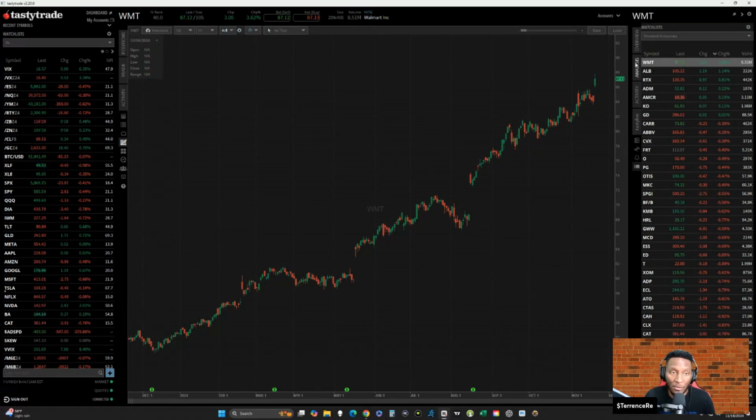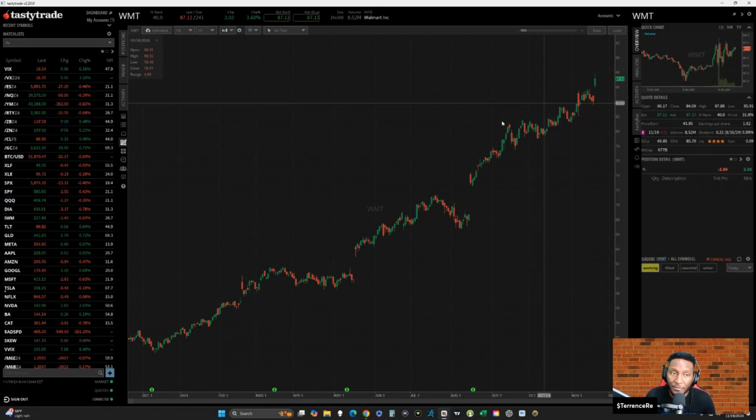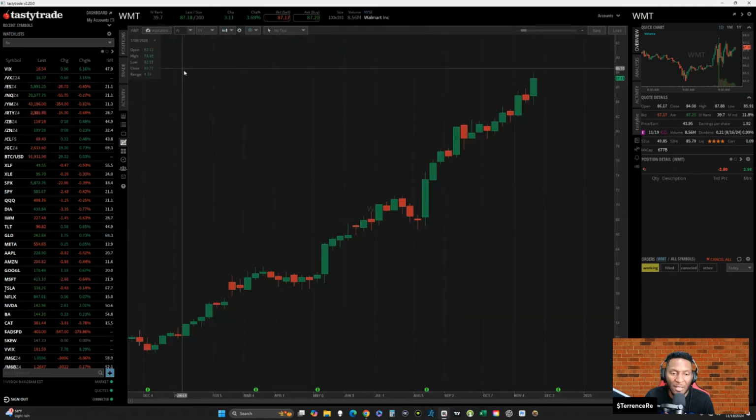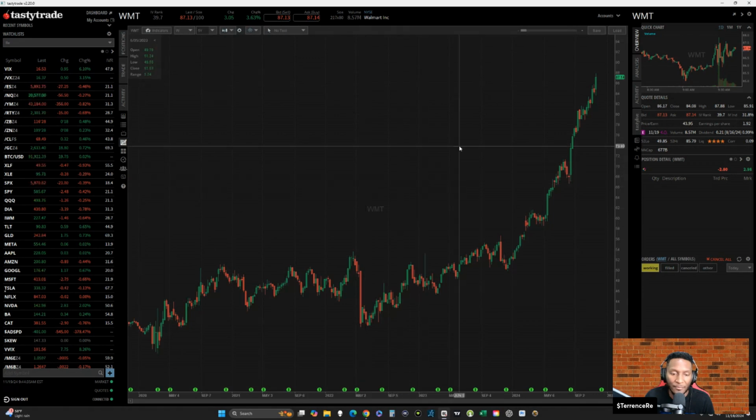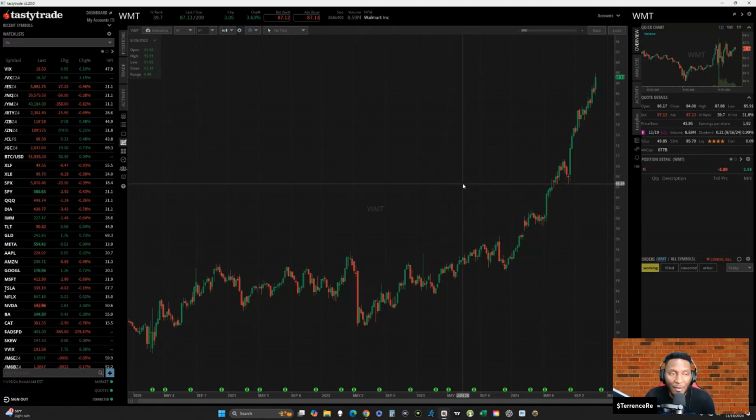Now, what you could do is come over here on overview. I have a daily chart that you're looking at, and each candlestick is a day. If you're going to do something like dividend investing, I advise you to use maybe a weekly chart where each candlestick represents a week, and maybe look at something like 5 years. And look at Walmart for the last 5 years. So you can see, and we know Walmart.